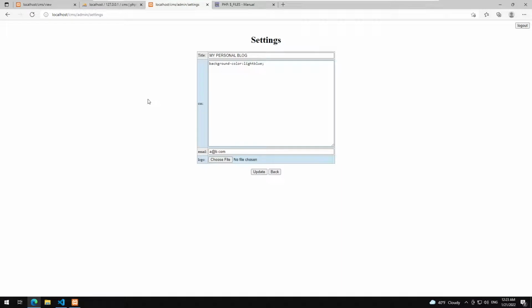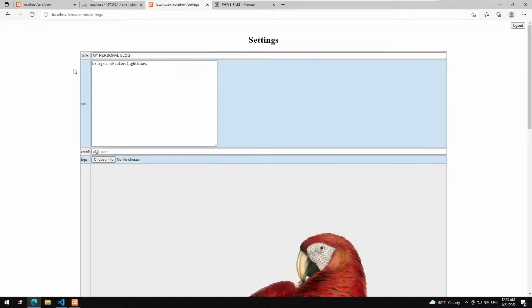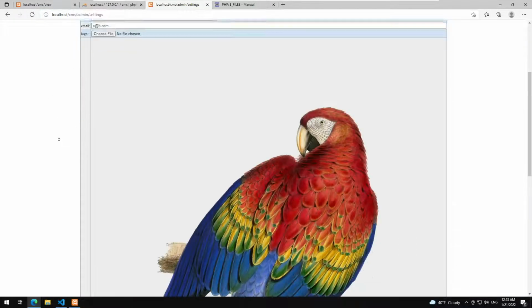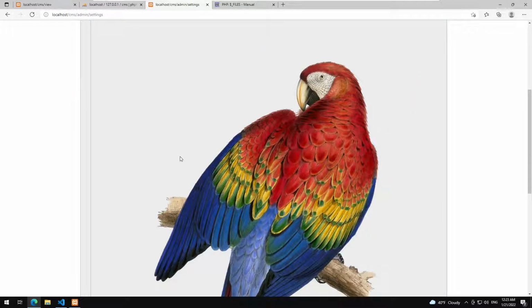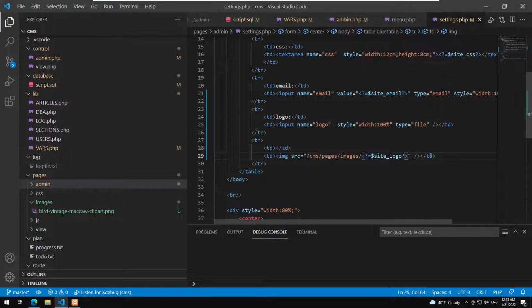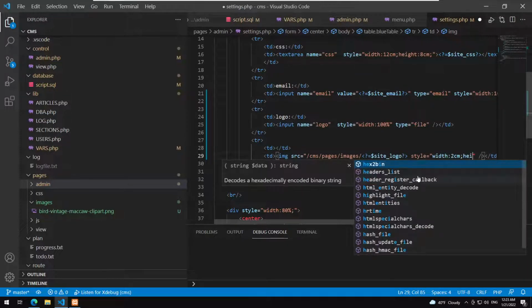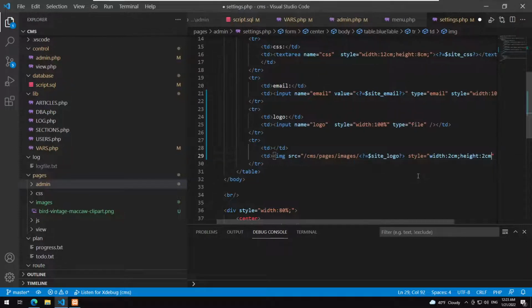So let's go back to our page and just refresh. Wow, and we are already viewing this image. It's a little bit too big, so I just need to size it a little bit, make it smaller. So style, width 2 centimeters, height 2 centimeters.